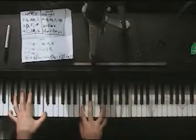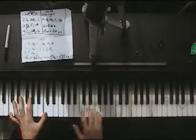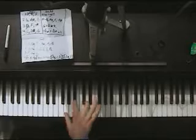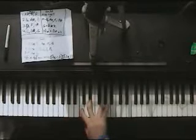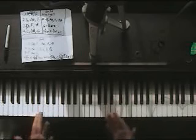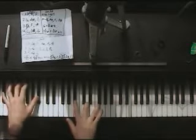And then actually on this part, on these chords, you're going to use this hand to do the part. And then just go back here. You're going to use those four chords that I taught you in the beginning. And as you sing the chorus, you should be able to tell when those notes switch. So, let me teach you this part.